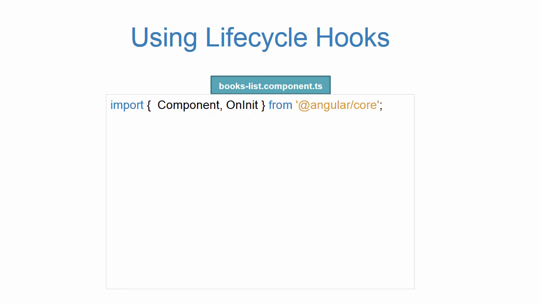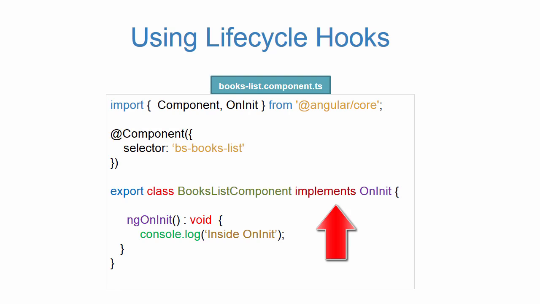hook in this example. Next, we need to implement our hook just like we do any other interface by saying that our component class implements the hook of our choice, which in this case is OnInit. And finally, we can use the ngOnInit method to perform some function within our class. And just to further clarify, OnInit is the name of our interface, and ngOnInit is the name of the method that's defined within the interface.